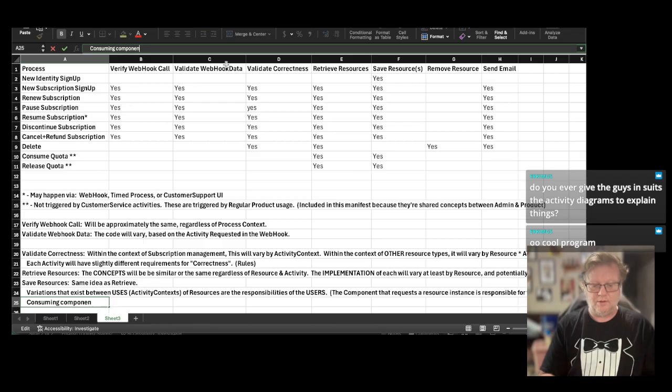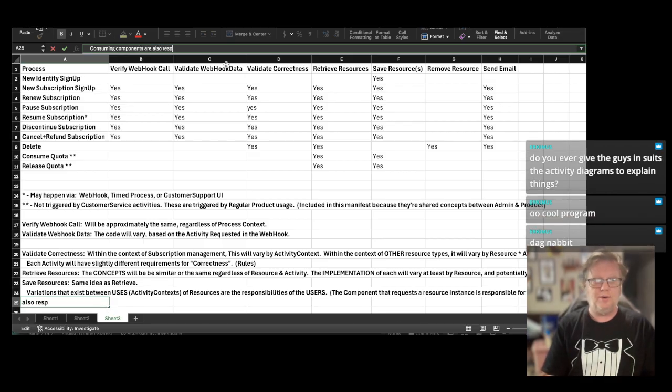Consuming components are also responsible for translating from their own local idiomatic object formats to the format expected by the source components.